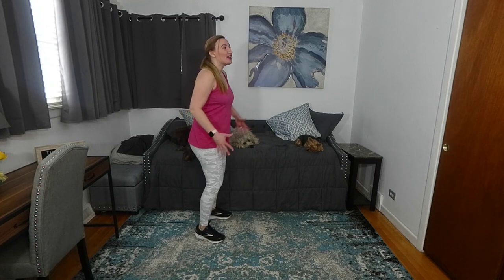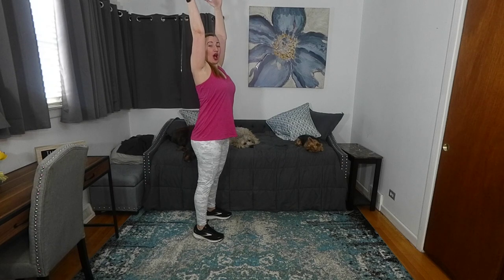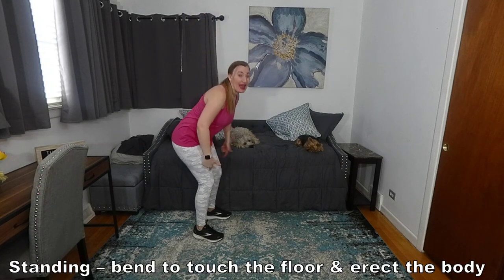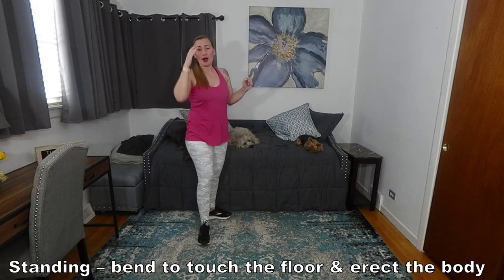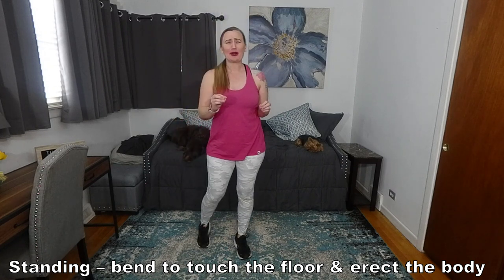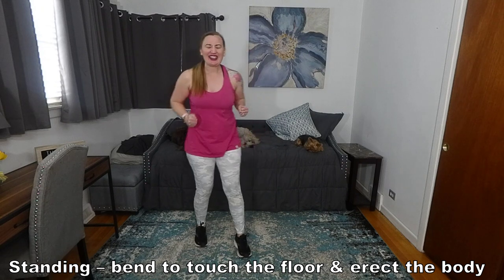Next, we are going to work on our balance through positional changes. To do this, we're going to be touching the floor. So we'll start everything up tall, big, hip hinge, bend the knees and the back. Touch that floor, come back up for 30 seconds. Remember to bend those knees. All right, here we go.